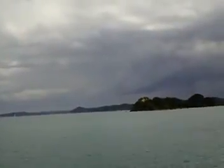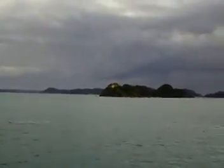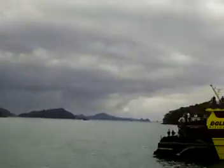What's wonderful about seeing these dolphins out here is that they are carrying on to do whatever they wish to do. We've got absolutely no control over them whatsoever. And the wonderful part of this is that you guys are getting to watch dolphins doing things naturally, because they are here in their own natural environment.